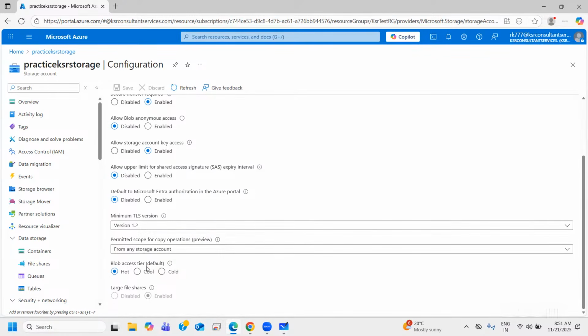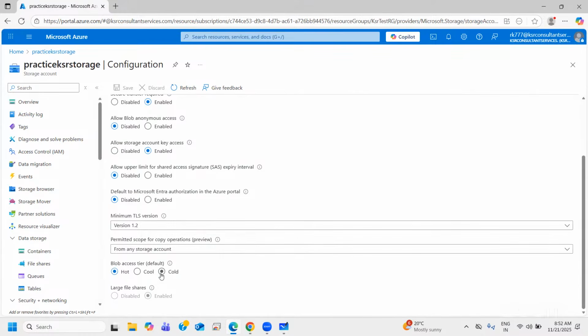And if you're accessing very rarely, that means once a month, and most of the time the data will be archived, in that case you can go with the cold access tier. If the cold access tier is costing you 10 rupees, cool will cost you 20 rupees and hot will cost you 40 rupees. That's the ideal difference. I've just taken an example. Cool is in between, hot is frequently accessed, and cold means many times the data is archived. You may use it once a month or once a quarter at some point of time.